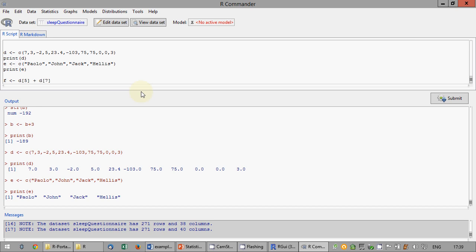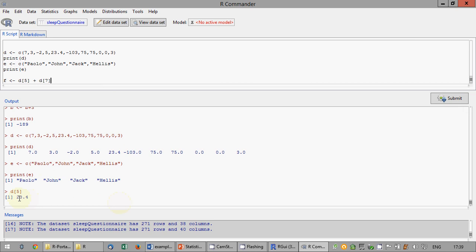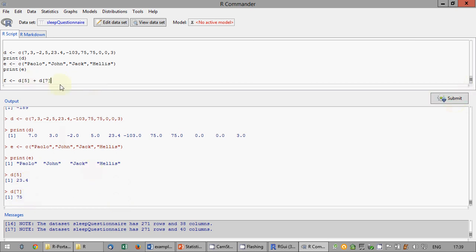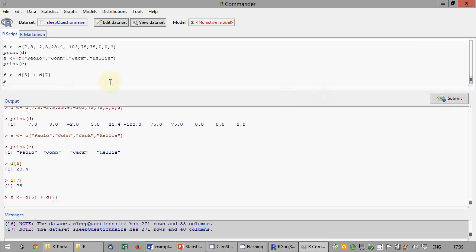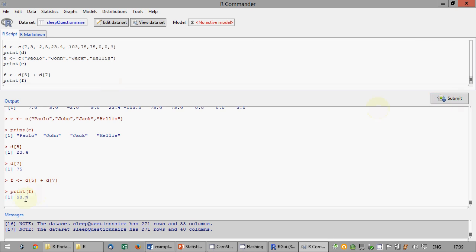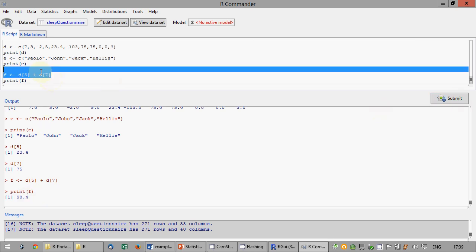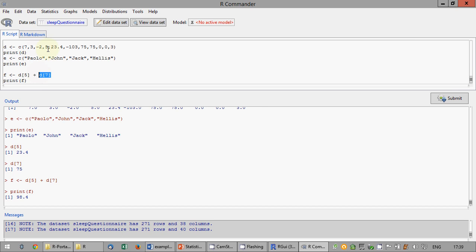So this one, it's the fifth element, with the sum with the seventh element, 75. Okay. So now f is 98.4. So in case you need to use specifically one of the elements, you can work like this.